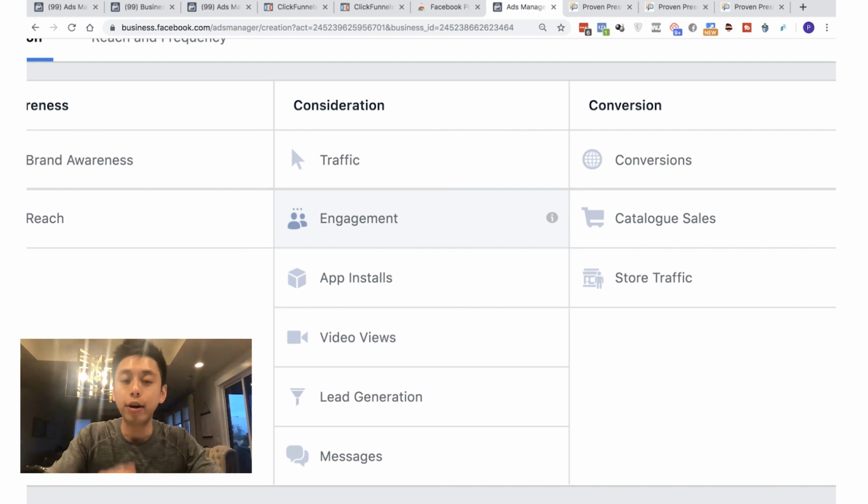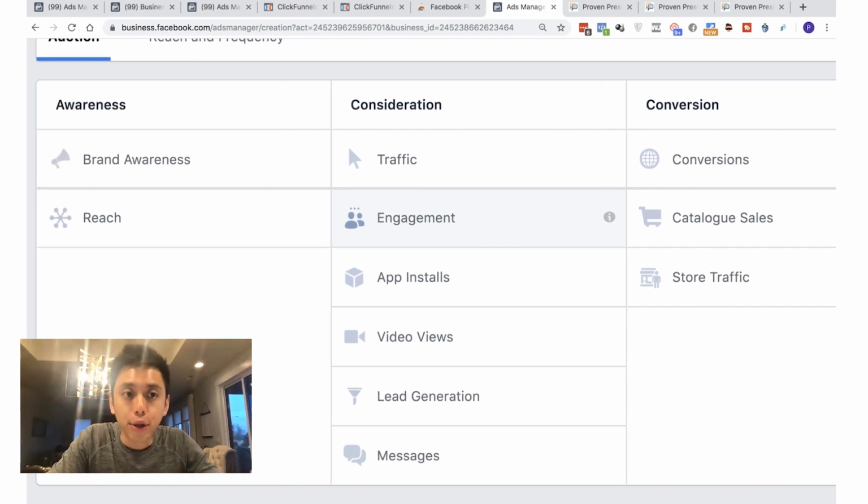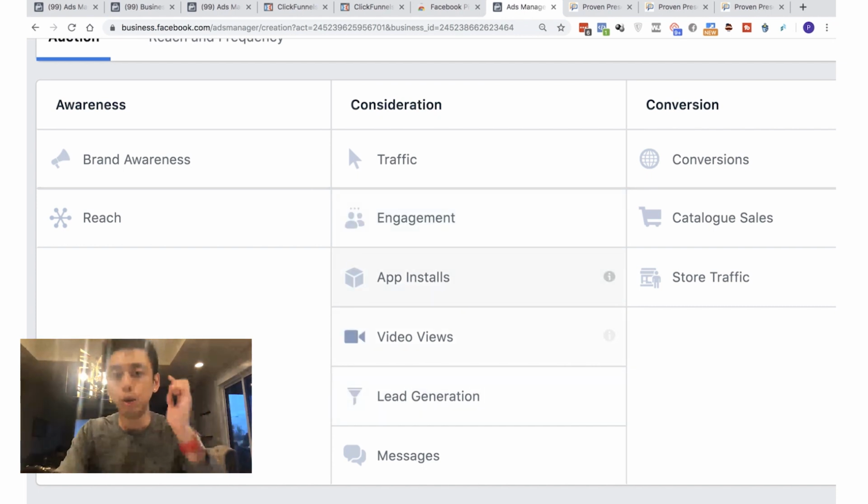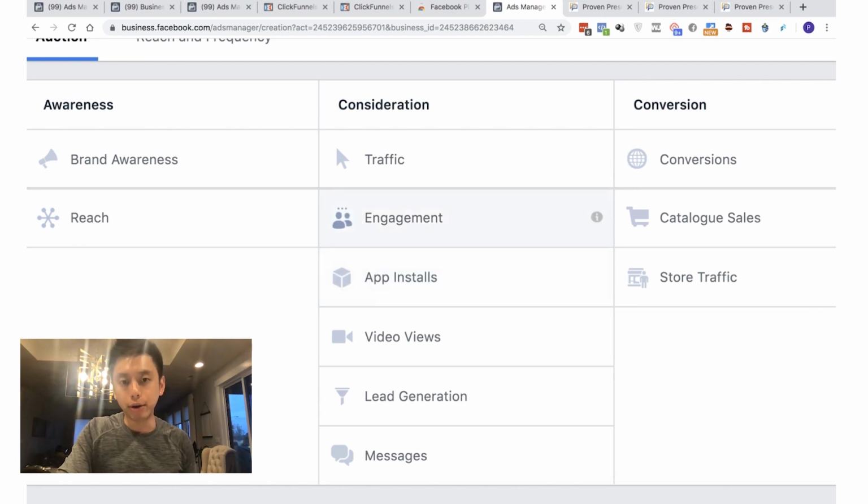Now, when your ad campaign is a little bit more matured and you've got data, that is when you can spend money on campaigns that will always lose money on the front, which is basically things like video views as well as engagement or brand awareness or reach. So one of the things that you can do once you have ads that's starting to make money is you can run ads to boost your content on your page to build up that warm audience.